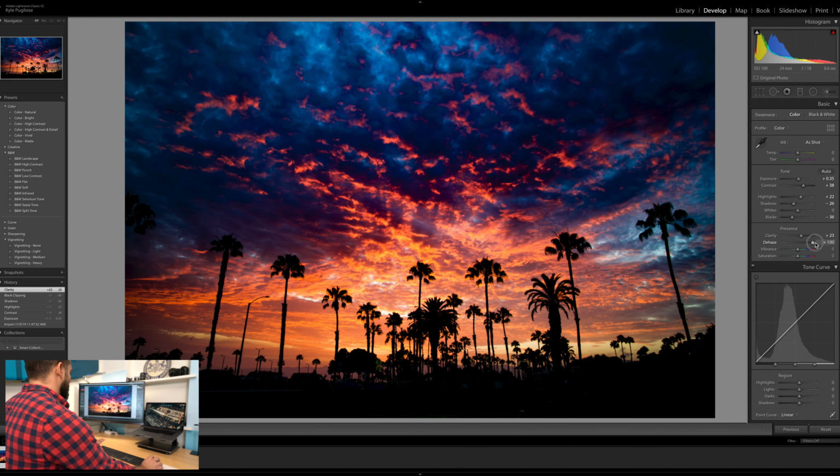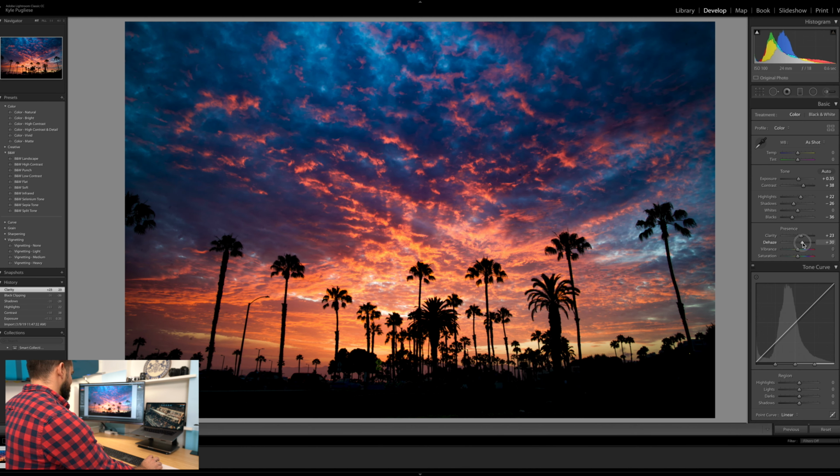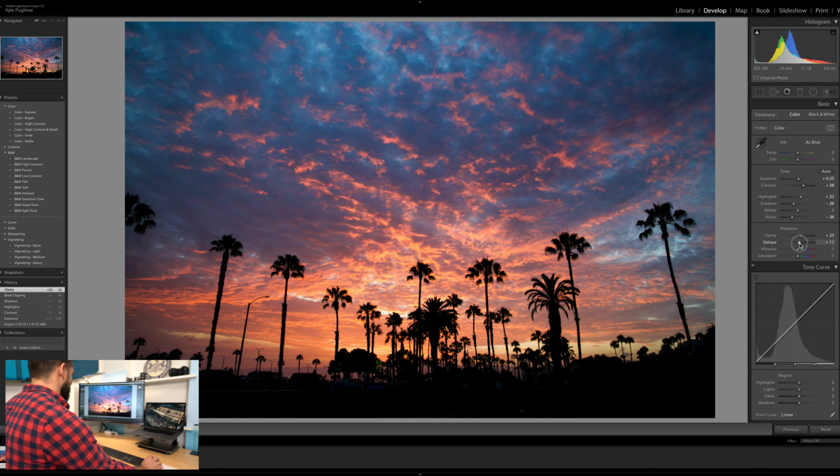Let me show you what sliding too far does. It's going to make the colors look really bad. Contrast looks fake. So you really only want to add a little bit just to add that extra pop, but not make it too crazy or too fake looking. Above 30 is really where it starts to get extreme. So we're going to add what we're comfortable with here. Again, we had pop on our cell phones, which is similar to these two, kind of combined into one, but these allow you to control them individually on a computer.